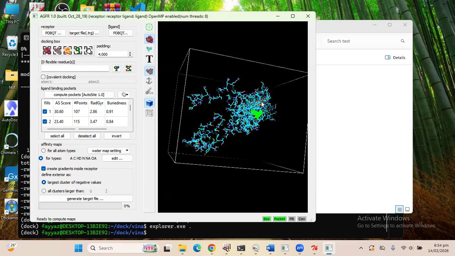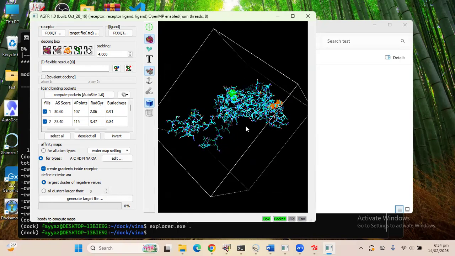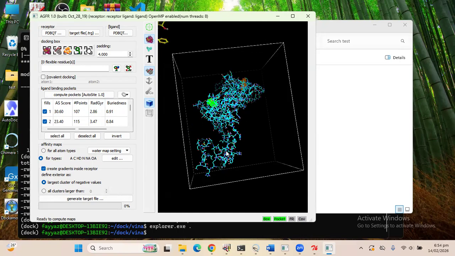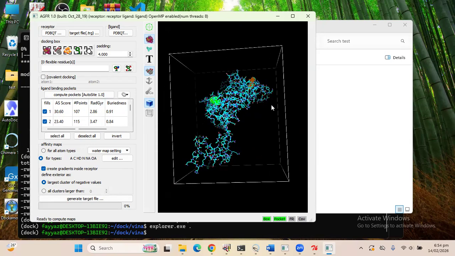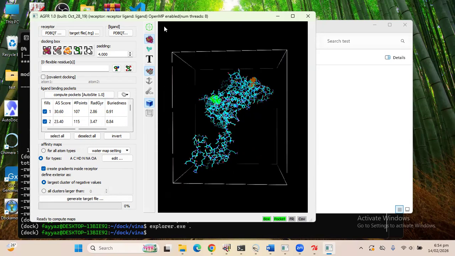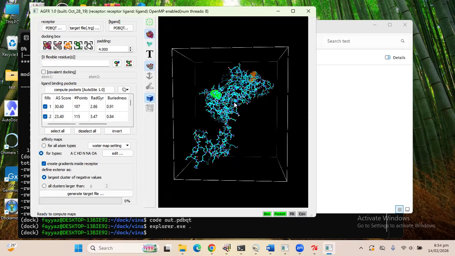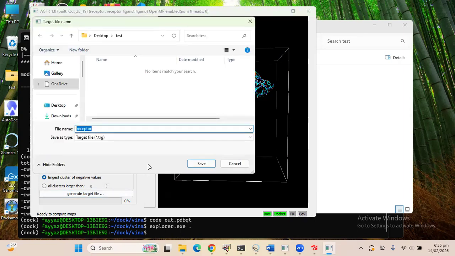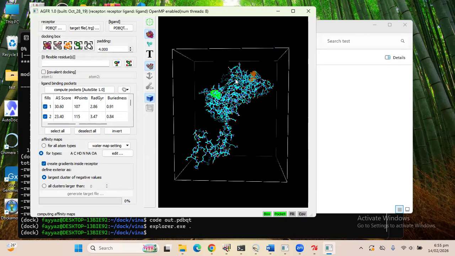Normally you don't need them, but this is for advanced people who want to do the docking in a very efficient way. If you do that, you will get these active site docking boxes. And then you can generate a target file. This target file will contain all the details of these active sites, and it requires all these kinds of details. So it will generate this, it will make a box.